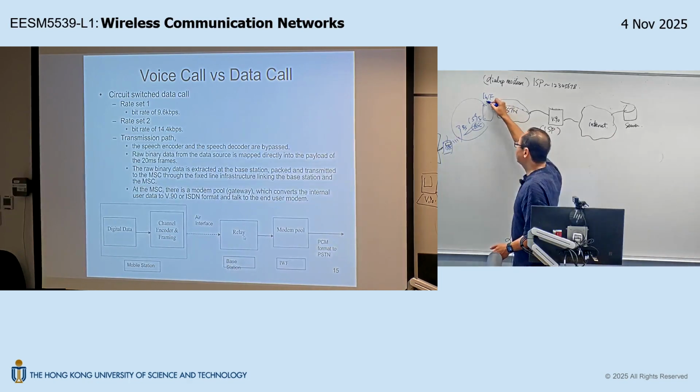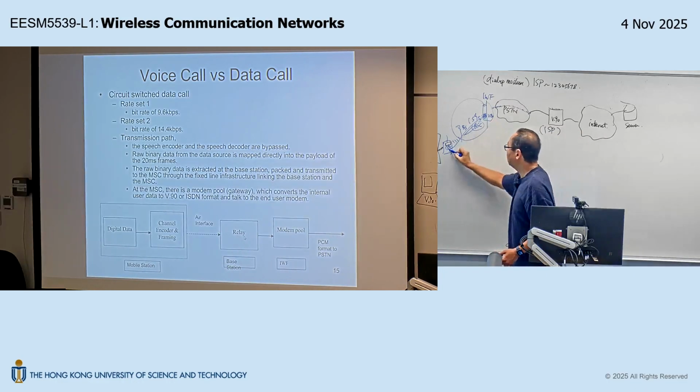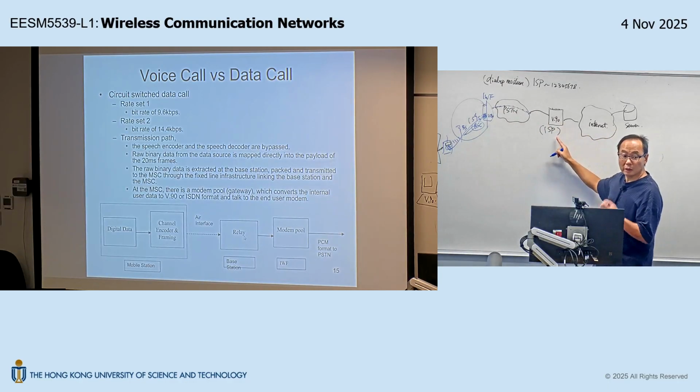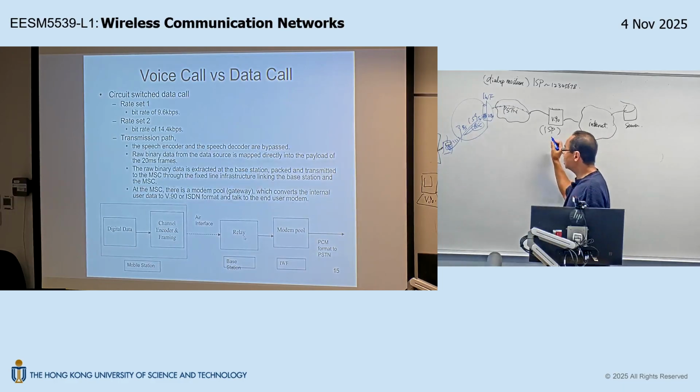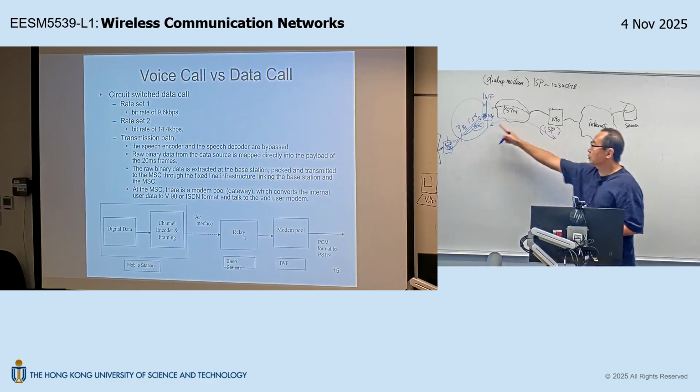So this interworking function will be able to speak V.90 on one side, and then IS95 proprietary data format on the other side. So this IS95 format will terminate into the IS95 format in the IWF. And then here you will do the translation from the IS95 proprietary data format into the standard V.90 format, okay? So in this way, you set up a call to this ISP, answer the call. And then V.90 modem and the ISP will try to do handshaking with the upstream V.90. So in this way, the V.90 handshaking will be between the IWF and the ISP. Is that okay? So these two guys will do handshaking.